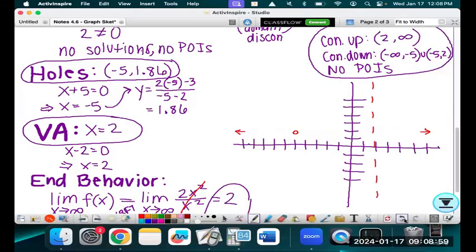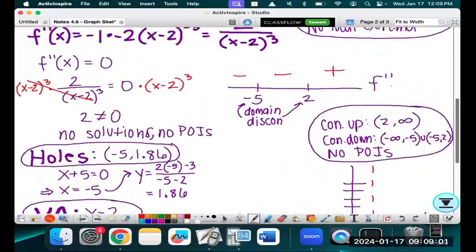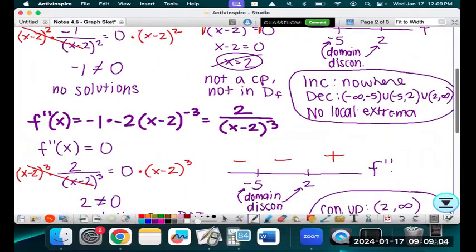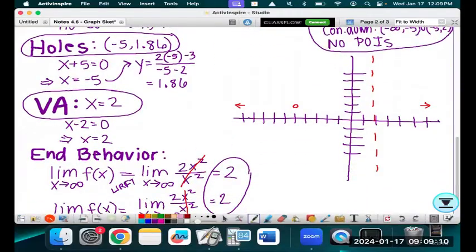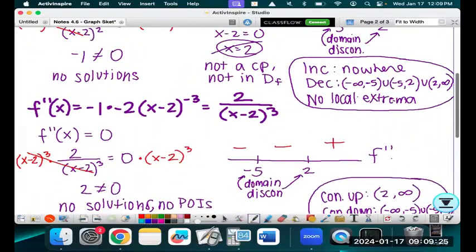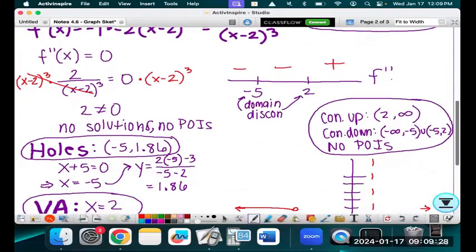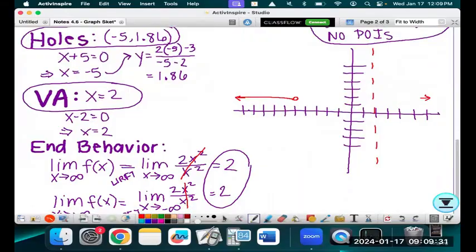Now let's look at our intervals. Let's do the far left intervals first. All right, so I am starting off decreasing and concave down. So decreasing and concave down to -5. Not the easiest because 2 is very, very close to 1.86, but there is that slight curve down. And then after -5, between that and 2, I'm still decreasing and concave down. And because I have a vertical asymptote, as I get close to 2, I'm going to assume that it's going down towards -infinity. Because it wouldn't make sense to go up, then I would be concave up.